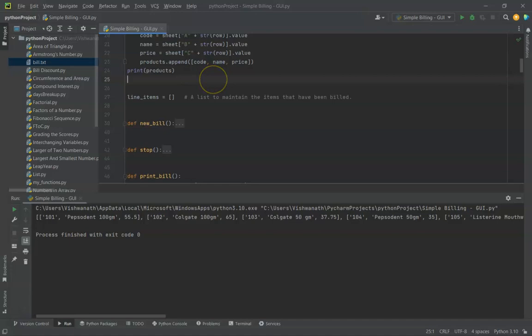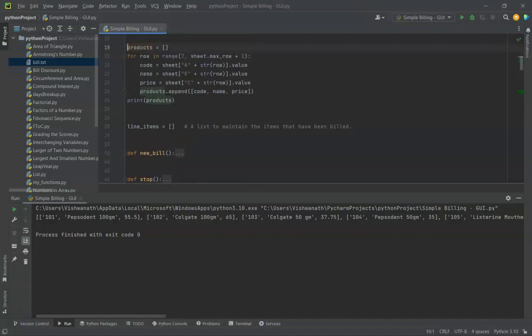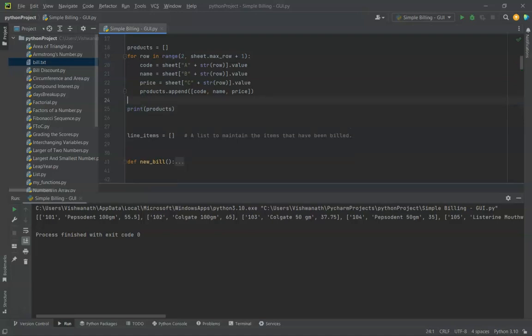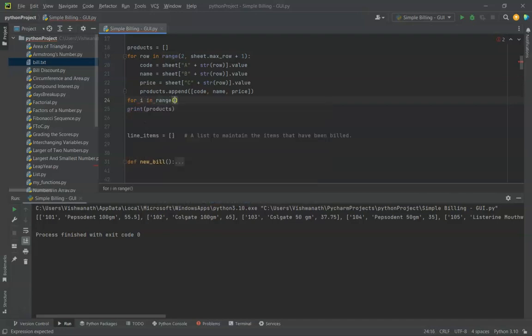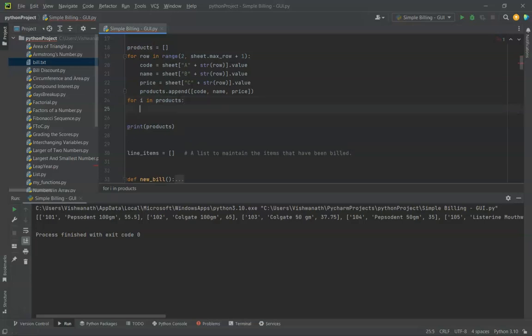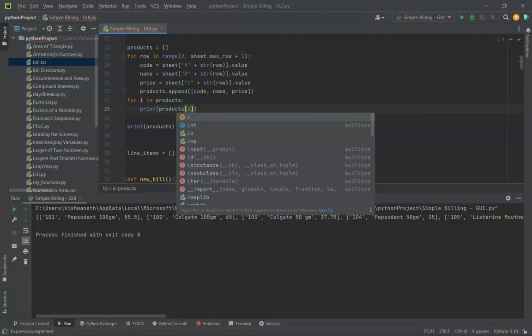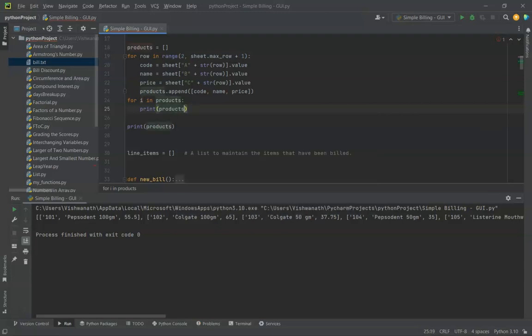If we want to make it look a little bit nicer, we can set up a for loop, for I in products, and then print products I. No, I itself is a product now, so I can just say I. Actually, I should not be using I because in the rest of the places I'm using I very critically.